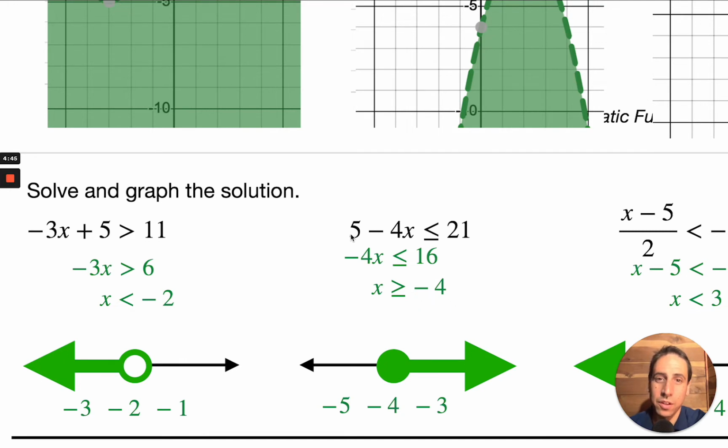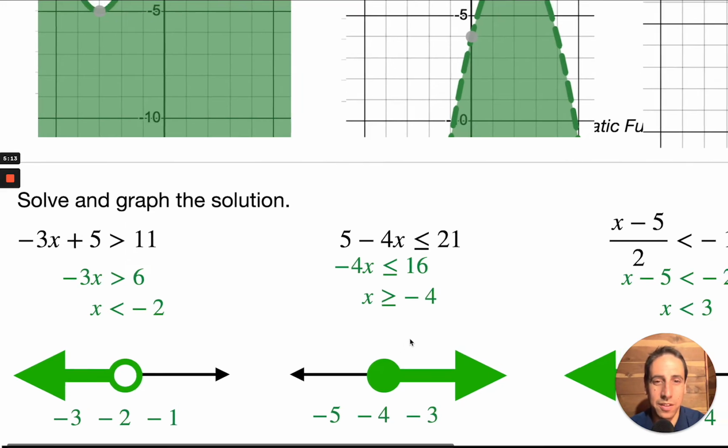Again, here you can subtract 5 from both sides, and then you can divide both sides by negative 4. Again, flip the sign. You get x is greater than or equal to negative 4, and then you can shade in this direction to the right. You can see this little arrow right here. It's pointing in the same direction as this. That's one way that students remember how to shade. Anyway, all these numbers including -4 are solutions because of the symbol and the dot.